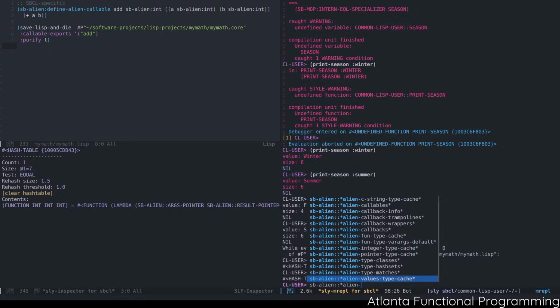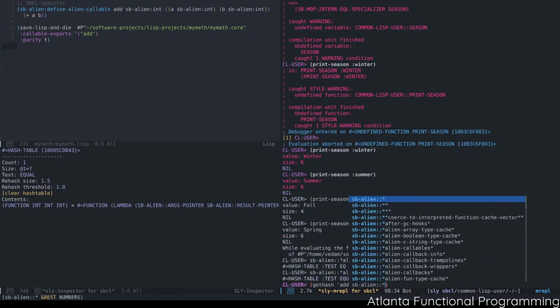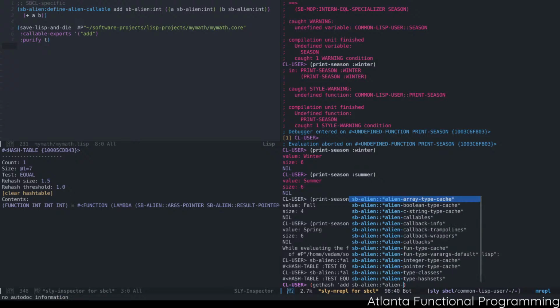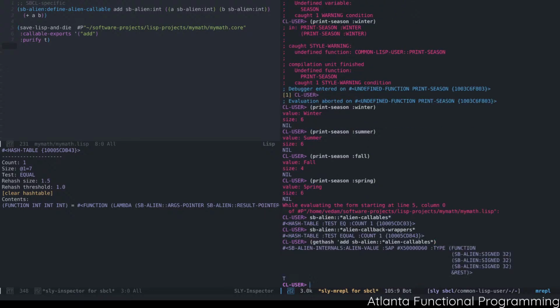Because it's clear that if you do this, get hash add callables, and get hash table, you'll end up retrieving the actual function that contains 2 arguments and returns a signed integer.